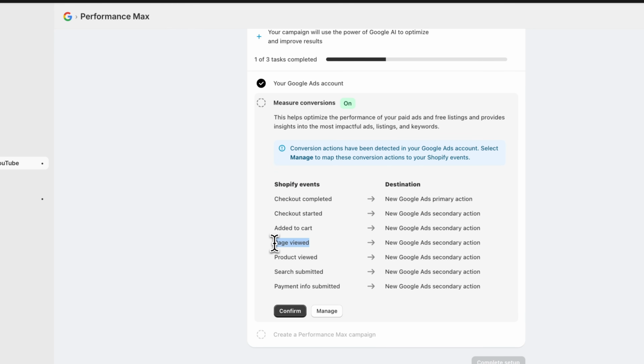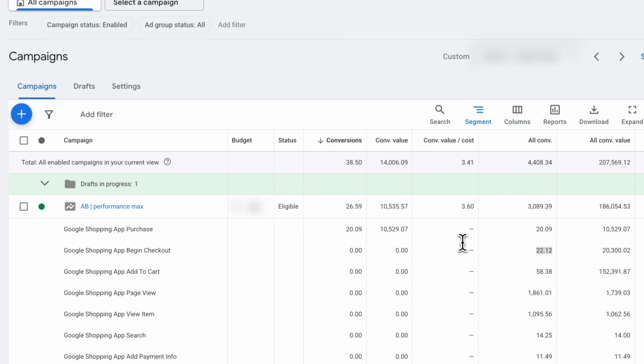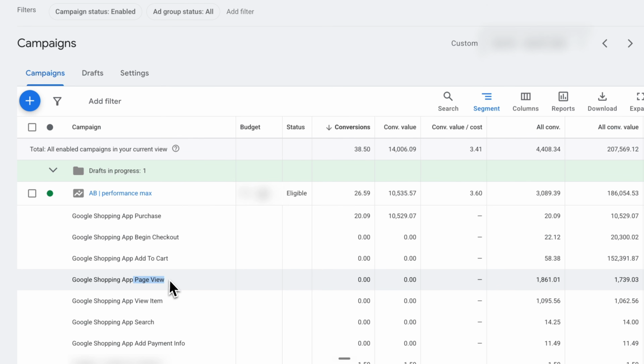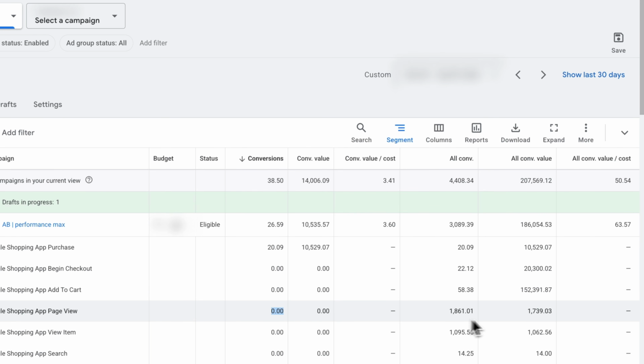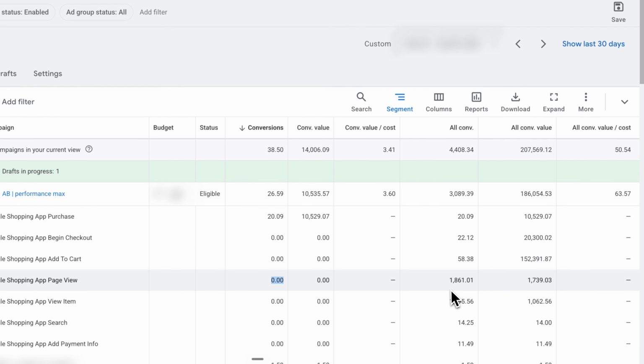And now note some of these are really soft conversions. They're not really conversions at all. Page viewed. That's not really an important conversion to send over, but it's going to be sent over as a secondary conversion, which means that this conversion, just like I showed at the beginning of this video, is going to end up here as a page view, but it's not counting in the conversions column, which is what we want. We just want to see or observe, really, the conversions, and I can see that here. Essentially, a page view is a view of any page, so a click leads to a page view. We'll probably see a similar number of clicks as page views.